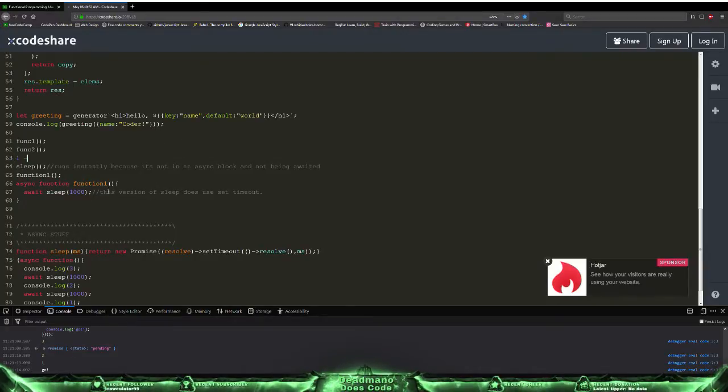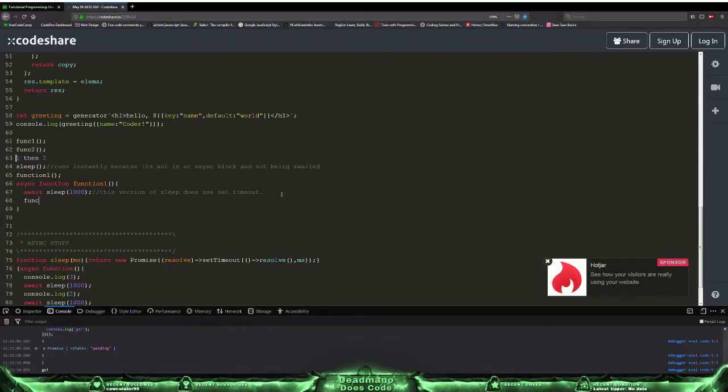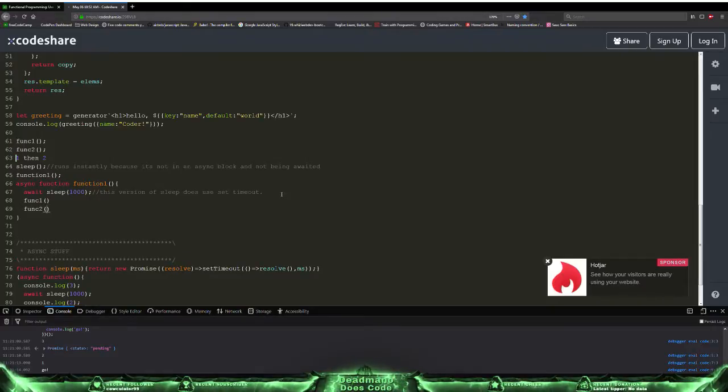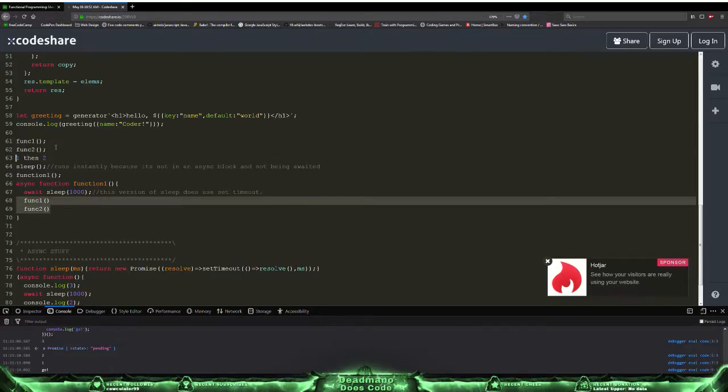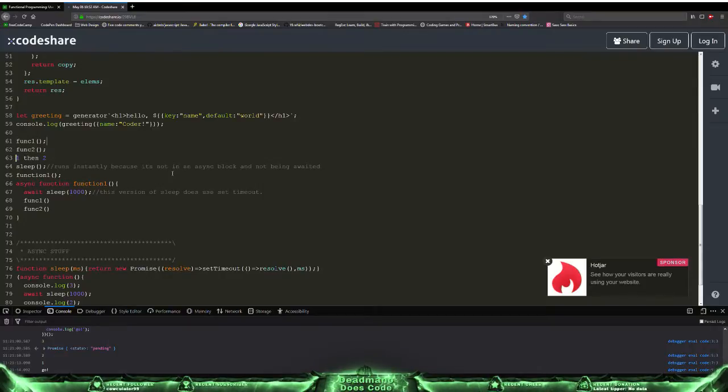So what would happen if in the async function, oh, they'll do 1 and 2. What if there was a delay in 1? Would 2 not run until 1 is complete? In a standard synchronous environment, obviously. Because I want to know the difference between function 1 and function 2 versus what happens in an async when you do function 1 and function 2. What would the difference be there versus there? In and outside of async.